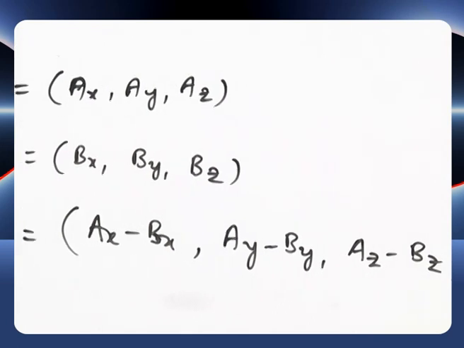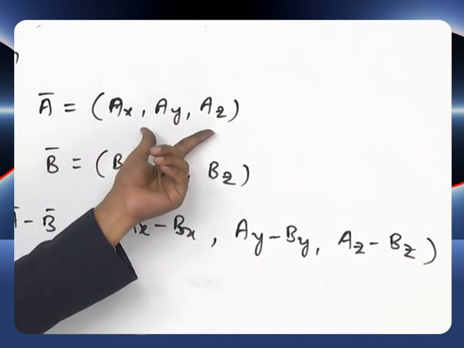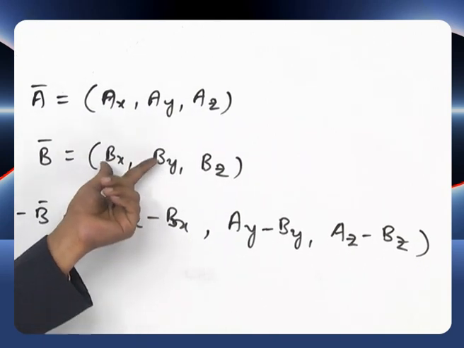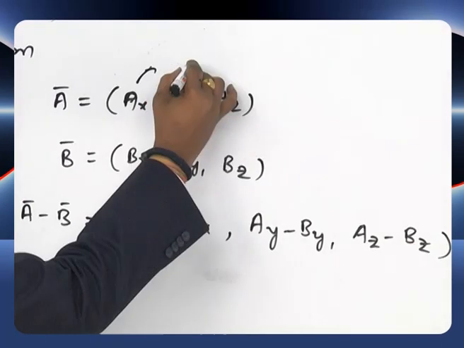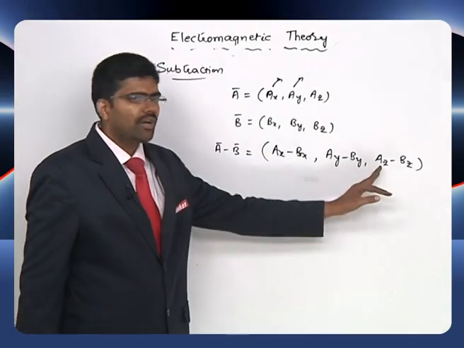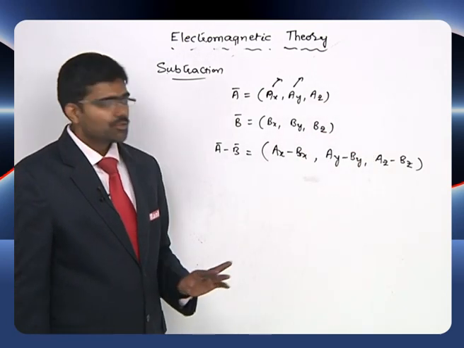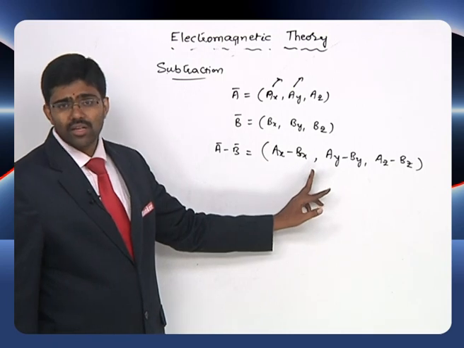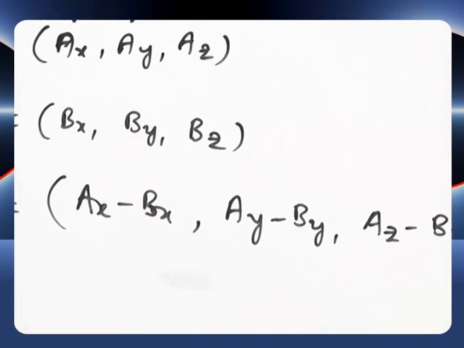So the pictorial representation as well as the point representation for our vectors a bar and b bar is generalized like this. If you have numerical values for ax, ay, az, then we may have some components or we may not have some components when they are added or subtracted. So this was represented for a purely rectangular coordinate system. The same is applicable for the remaining two coordinate systems also.